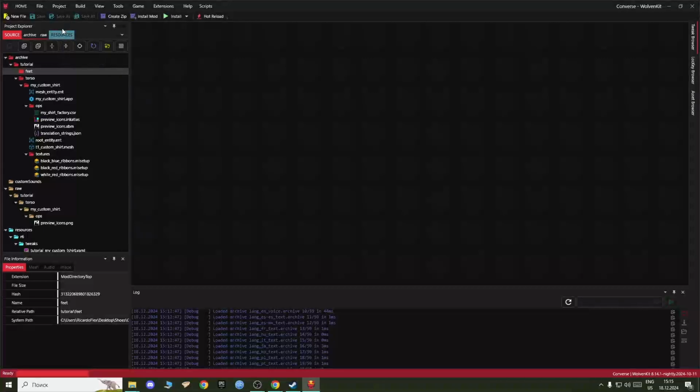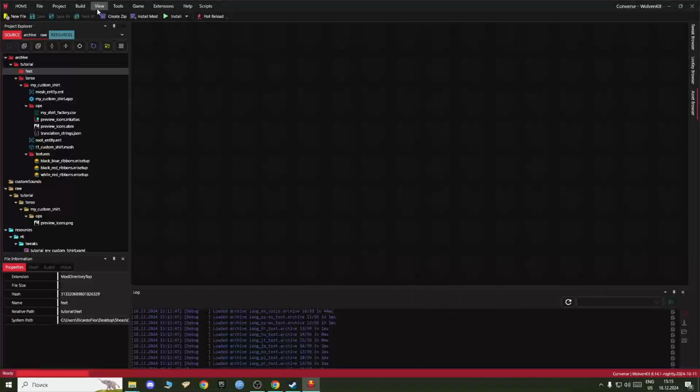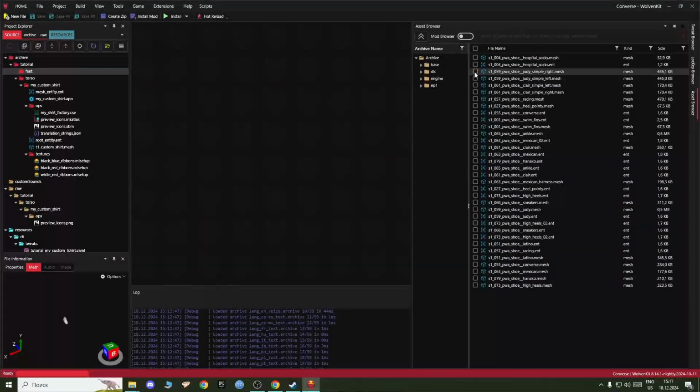You're going to open your asset browser here. If you don't have this over here, you're going to press View, and you'll press Asset Browser right here. If it doesn't have this check mark next to it, just press it. It's going to appear in the upper right corner here. In the item explorer, you're going to find some player shoes, okay?